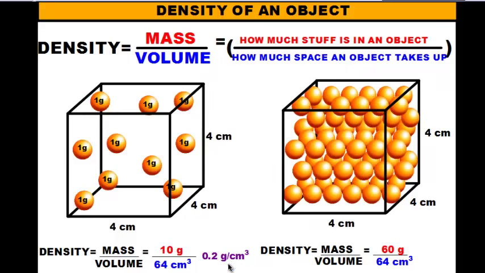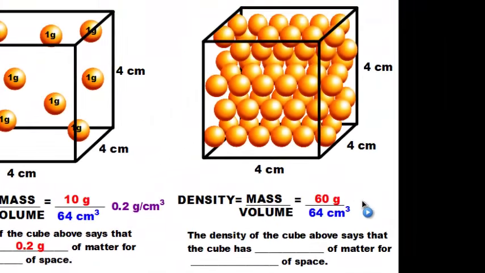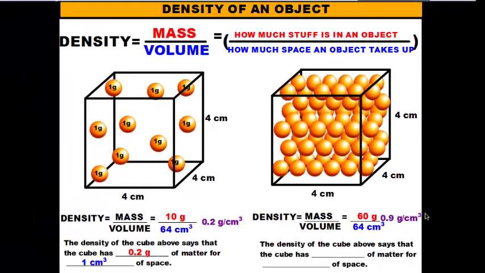When you read the density of this object, it's basically telling you that this cube has 0.2 grams of matter per one cubic centimeter of space. Now when we take a look at this block here, we do the math, it's going to be obviously much bigger because the mass is bigger and it's closer to one. Density turns out to be 0.9 grams per cubic centimeter. So as we said in the last example, this equation is going to tell us that this block has 0.9 grams per one cubic centimeter. So this has more mass per cubic centimeter than that. And as a result, this number here is going to be a higher density than that number there. So this block has a higher density than that block. So that's how you calculate the density and that's what density of an object is.